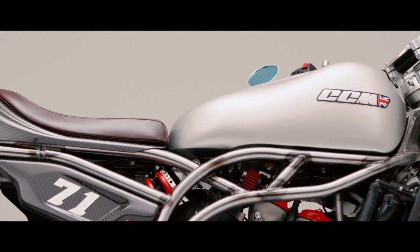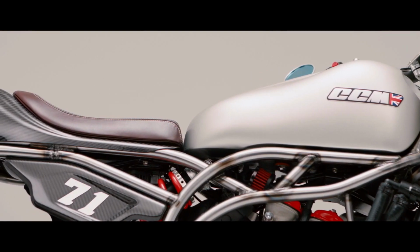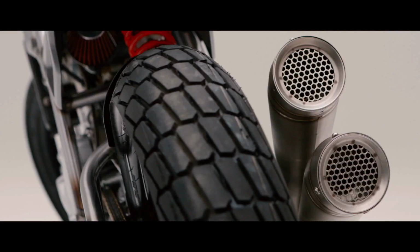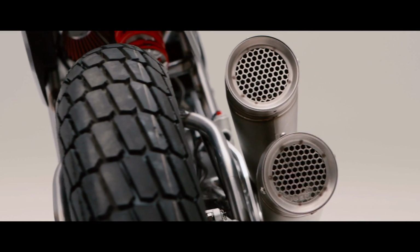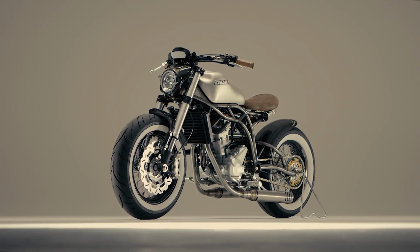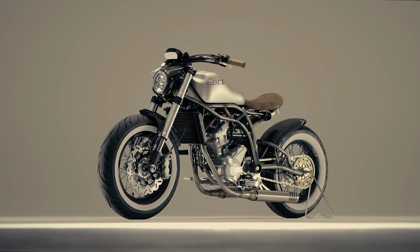I really like it. Okay, next up we have CCM Motorcycles, and CCM is another British company with a bit of a different take on retro bikes. These are super cool, more neo-retro and even bobber-esque bikes. I'm just going to pick one for you guys. I'm gonna look at the Spitfire Bobber because it has white walls. Who does that? White wall wheels on a motorcycle.